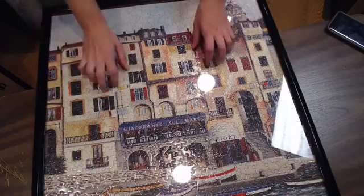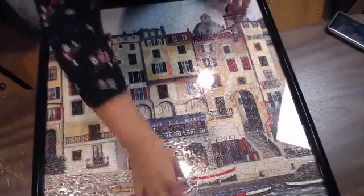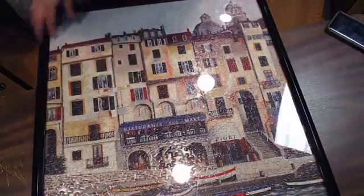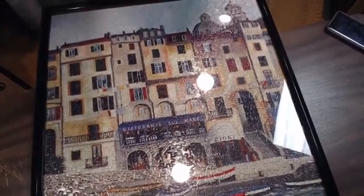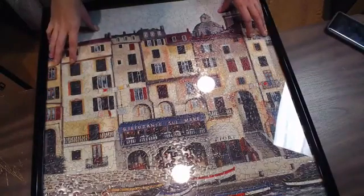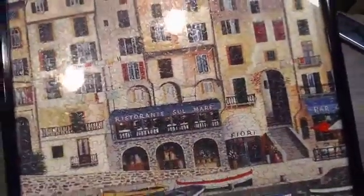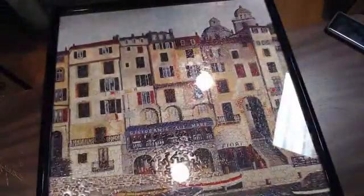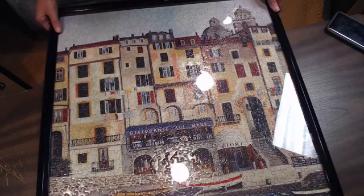I will say, again, this is just acrylic on the top. Now, this is old, so it's a little warped a little bit, but not too much. But you can see, I don't know if you'll be able to see right now, but this is one of the older or original first puzzles that I glued. My brush strokes are going all different ways. I don't know if you can actually see that in the camera. I'll have to take a picture and put it in the comments for you guys. But I got smarter as I got older. But I was maybe 10 or 11 when I glued this.